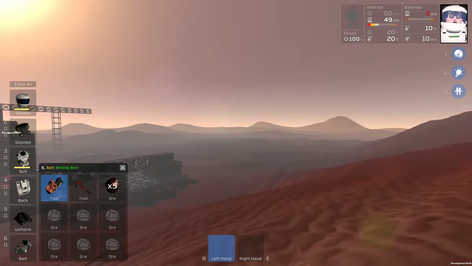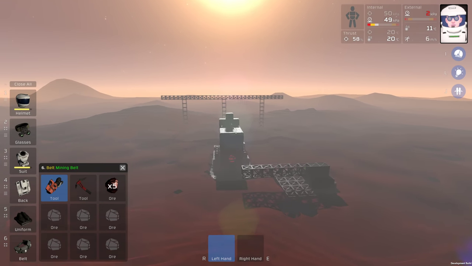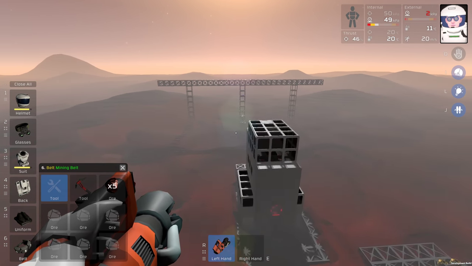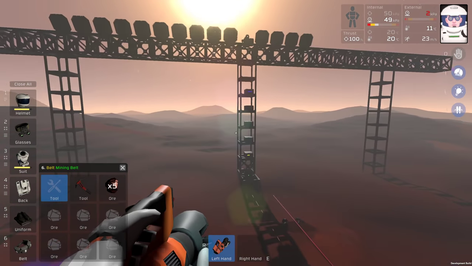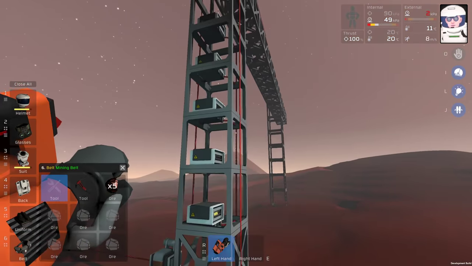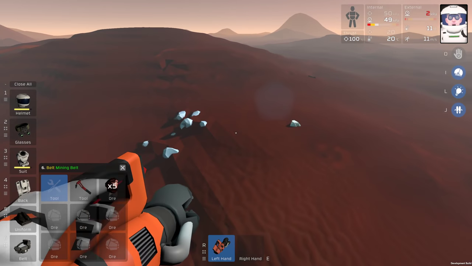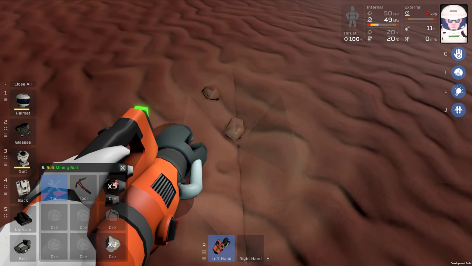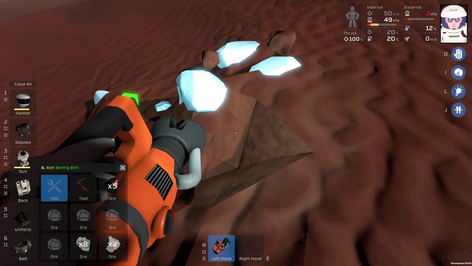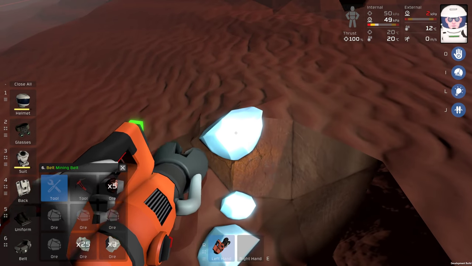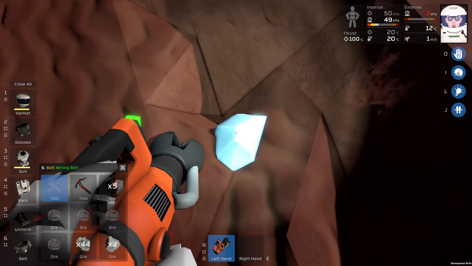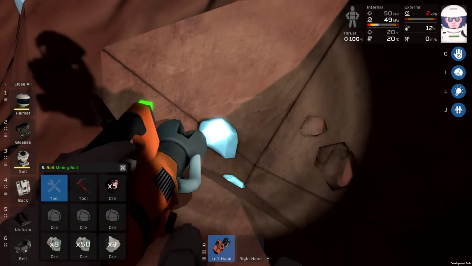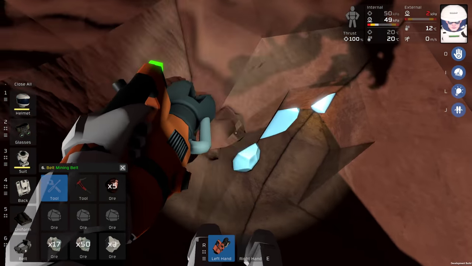So, sun's setting. Oh, actually, let me check the power towers, too. Make sure that they look... Oh, they look unhealthy. It looks like I really need to introduce some additional solar power panels. Part of it is just because the base is constantly trying to heat up, and the heaters draw a crazy amount of power compared to everything else.